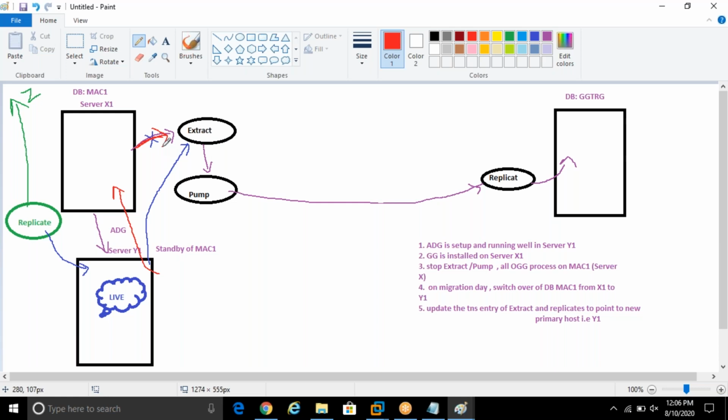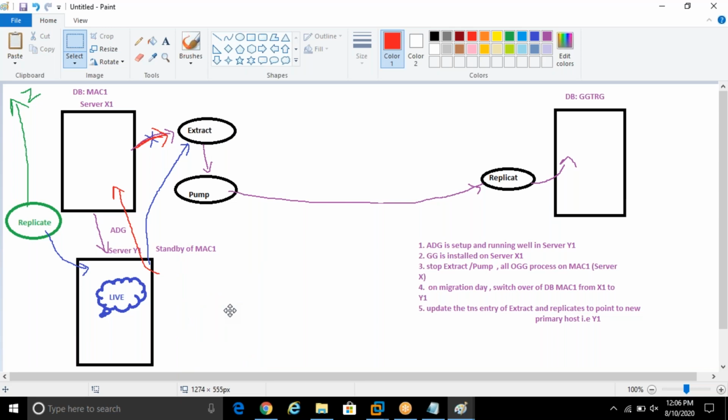But with GG, I know, if, for example, you migrated GG on the same day as you did the database, it's not straightforward. It's going to give you hell. A lot of issues with respect to the checkpoints and the proper stop times and all.